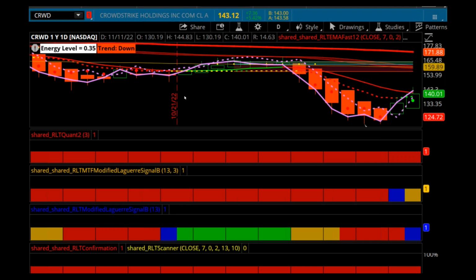It's really, I mean, the whole idea of the compass system is with the color coding, it makes it so easy for traders, even new traders, to identify really high probability trade setups for shorts and for longs, and ones that aren't high probability trade setups, so you can ignore them.